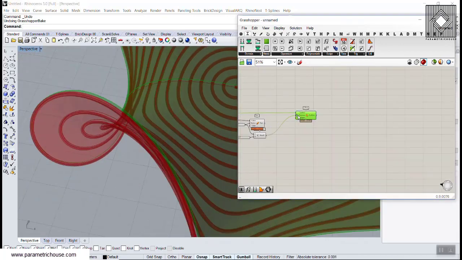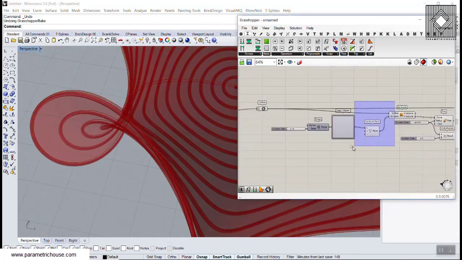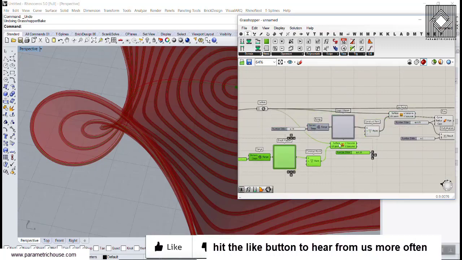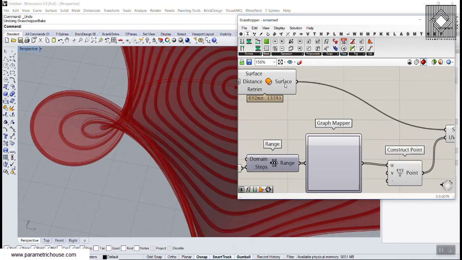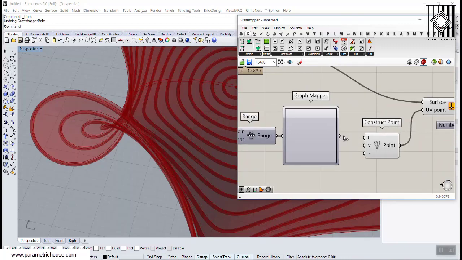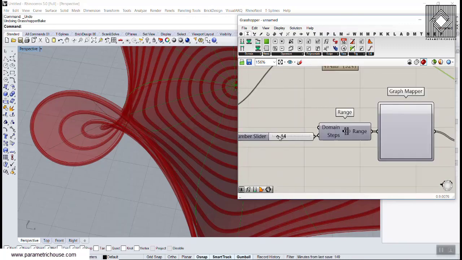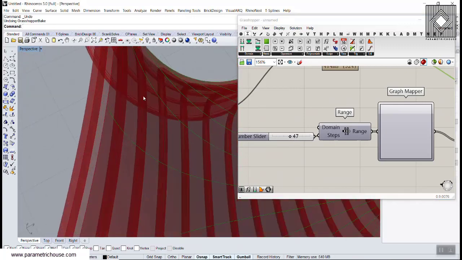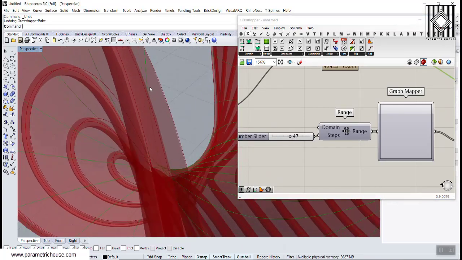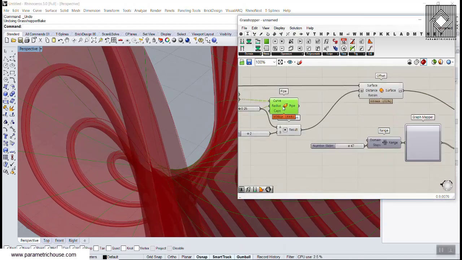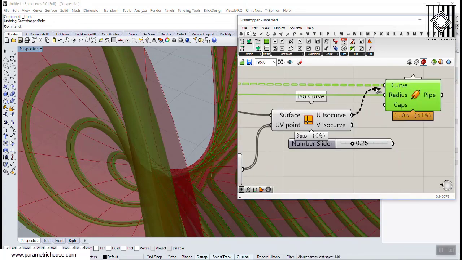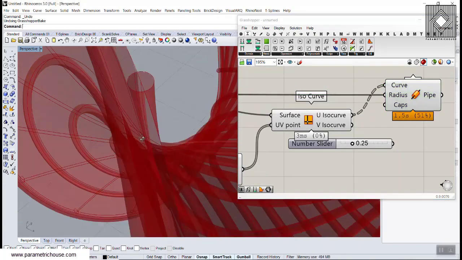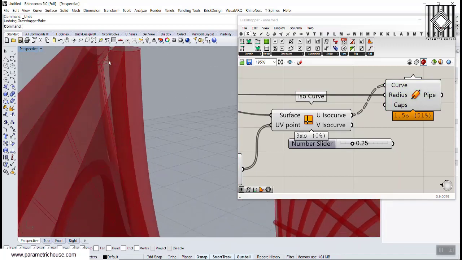Okay, here we go, and now we can use that technique for the isocurve again, and now we will give this to the offset surface. Remember, you have to reparameterize the surface, and you have to give this to the V point because we want the next direction. Let's just increase that, and you can see that this is on the offset surface. Here it goes, and then we can just give this another pipe. So let's just give this to the U curves, and here we go. You can see that this will just sit on that.